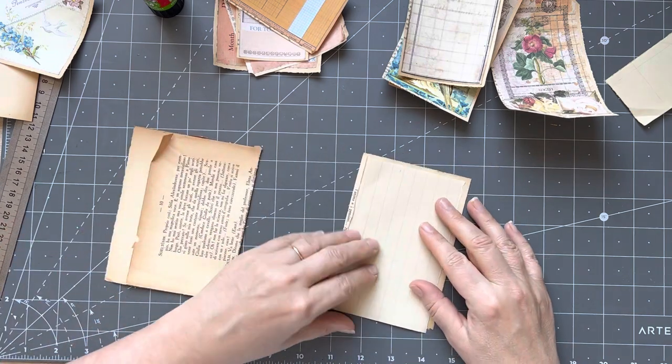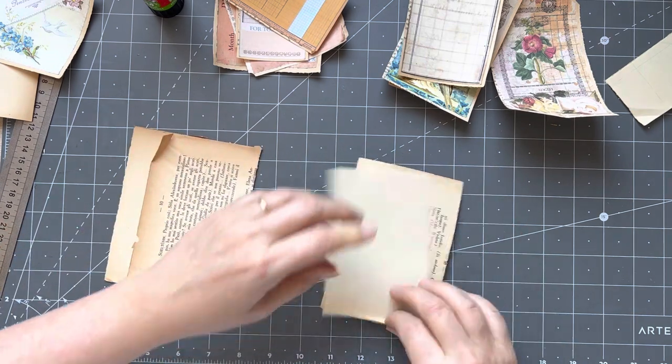Right, there's that. Oh, that's going to be very good there. Take that bit off.